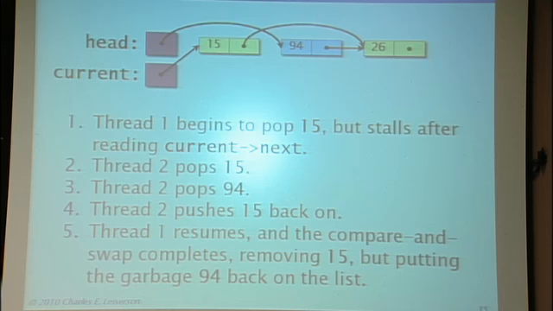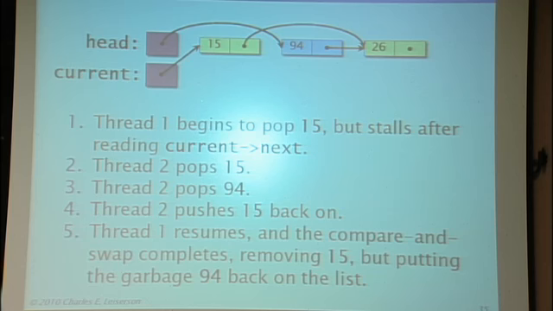Okay? So this is the ABA problem, because what happened was we were checking to see whether the value was still the same value, the same chunk of memory. It got popped off, but got popped back on. But now it could be in any configuration, we don't know what it is, but the code is thinking that, oh, nothing happened. But in fact, something happened. Okay? So it's ABA because basically you've got 15 there, it goes away, then 15 comes back.